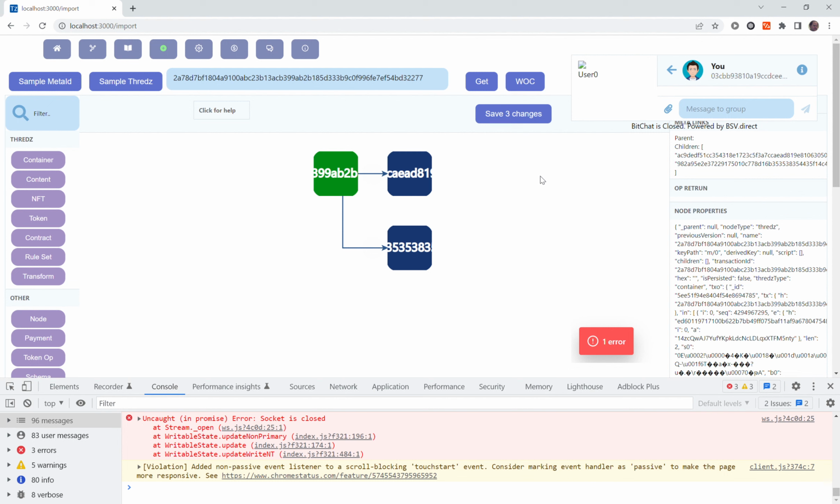So I think that those are the main things that I want to show that it can do currently. That's a little bit of the vision of Threads.